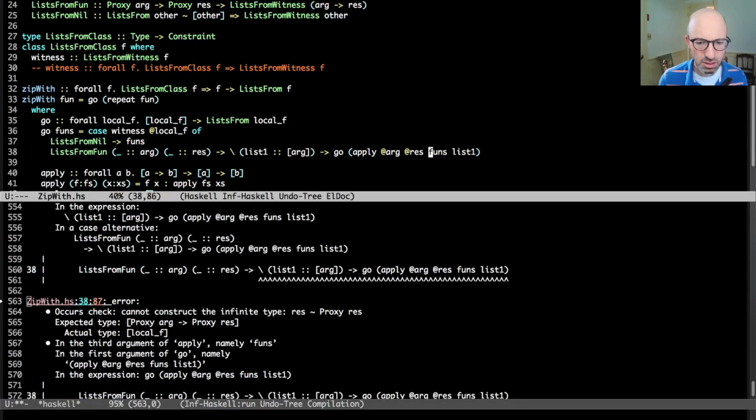Is there another error? Sometimes you look for another error to make more sense of things. So expected type proxy arg to proxy res. I don't expect that type. Do you? I expect the type.